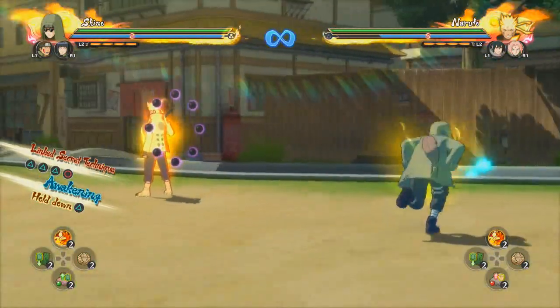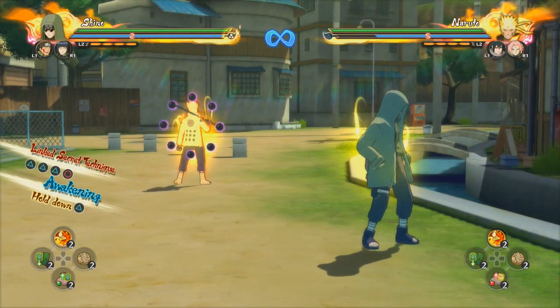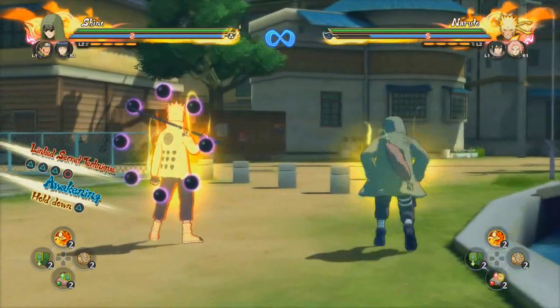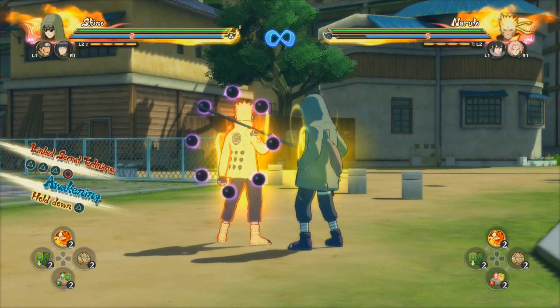So let's do its ultimate jutsu cancel. Most long range characters don't have an ultimate jutsu cancel, but I try to make it the best way to give a cancel out anyways. So the cancel I have for you guys today is actually using it to the strike back.